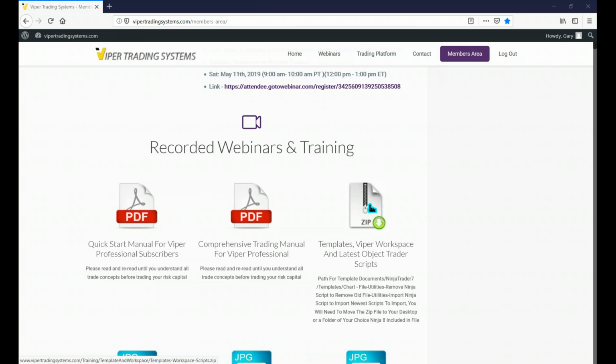You'll just have to remove the old Object Trader and put the new one in, because the new one contains the new alert indicator, and then you'll put the new template in. And I'll go over why you need to do that, okay? So this is where it's going to be tomorrow after the room closes or shortly thereafter, but we will also send it in an email with a video, okay? So let me go ahead and go to a chart.